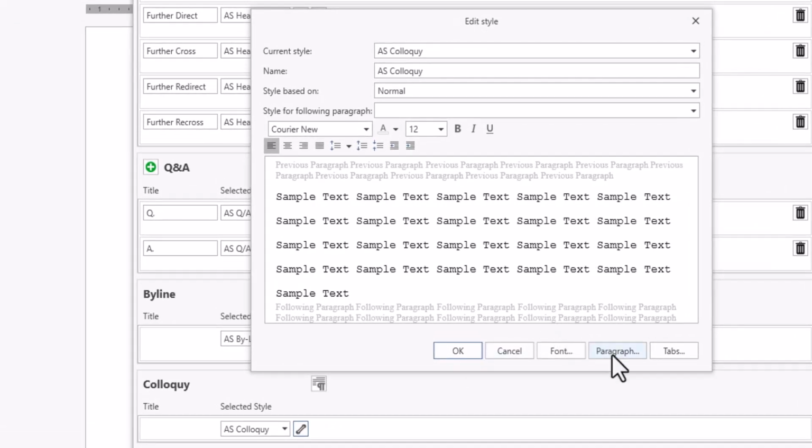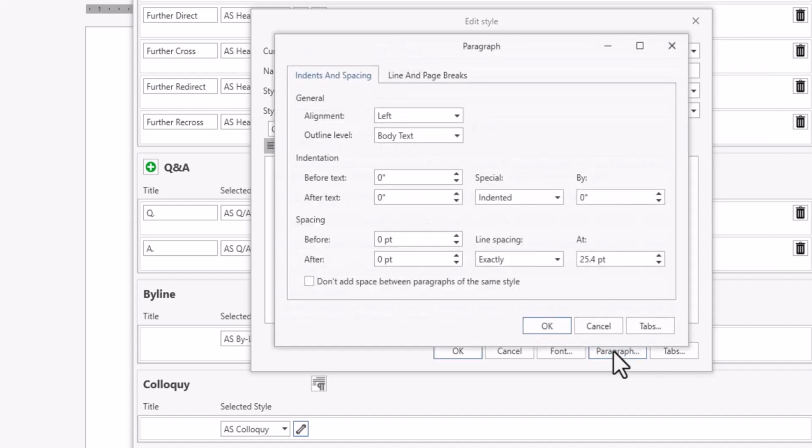And I can go into the paragraph setting. Note that it is based on normal, so it's going to be based on normal for this template. If I want to add that 2 tabs or 1-inch indent, I would use the first line indent, which is what this means here, and I would change this to a 1. A tab equals 1/2 inch. So if I need 2 tabs, I need to go in by 1 inch.